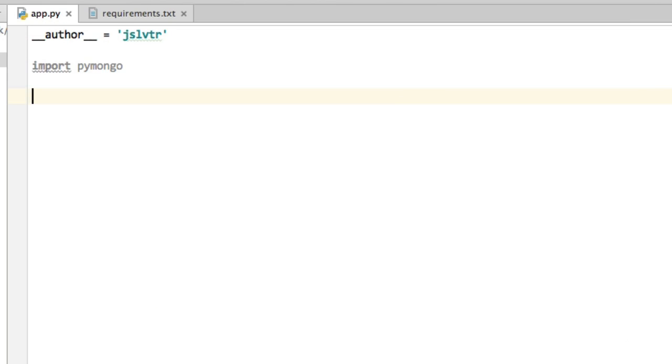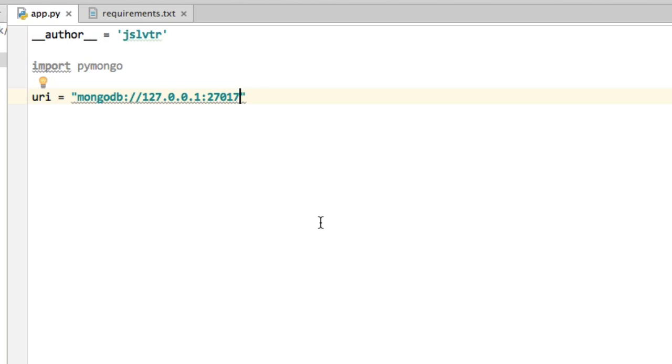So the address of the MongoDB instance, the URI, is mongodb://the server:the port. 127.0.0.1 is the server name, the address, and 27017 is the port number, exactly where on this server we're connecting to.